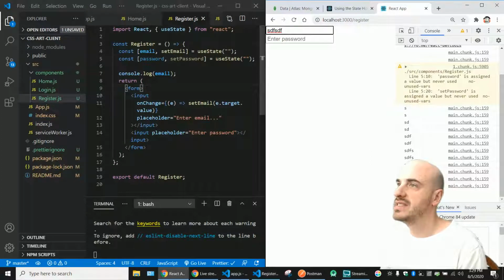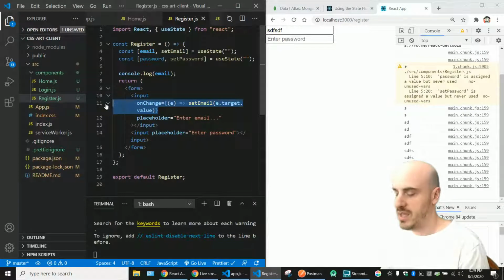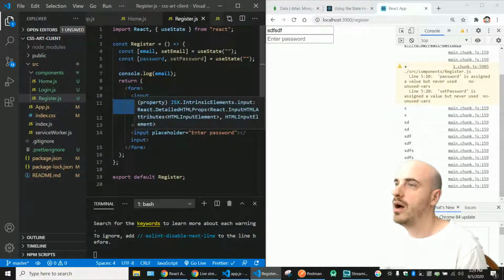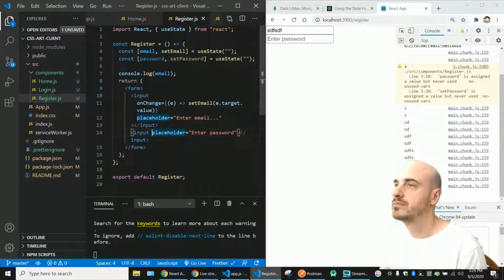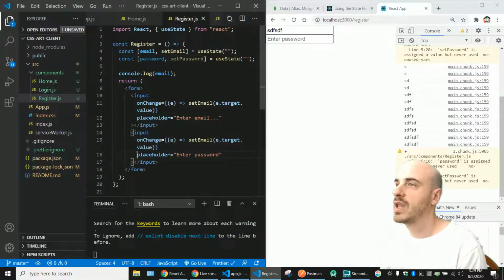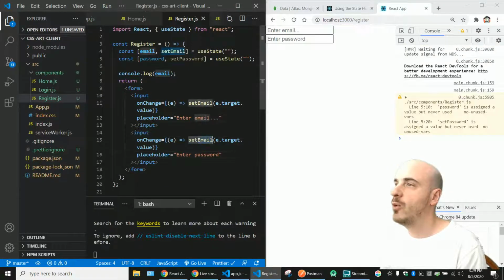So we're going to do the same exact code, or mostly the same, in our password placeholder. But instead of setEmail, we now want setPassword.